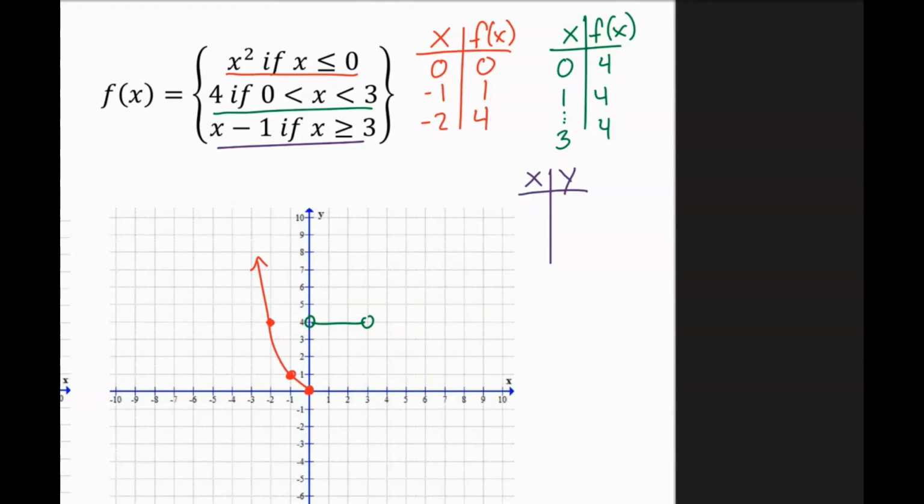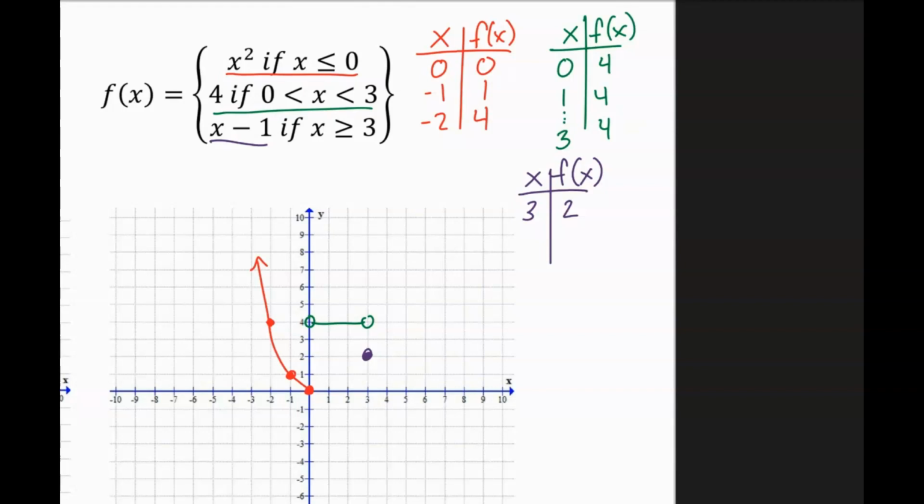So my first x I'm going to plug in is 3. When x is 3, oh geez, I can't seem to fix that bad habit of mine. When x is 3, what is your f of x? 2. Yes, right? 3 minus 1 is 2. And it is equal to 3. I have an equal sign below, so I put a closed dot for that point. So I have 3, 2.